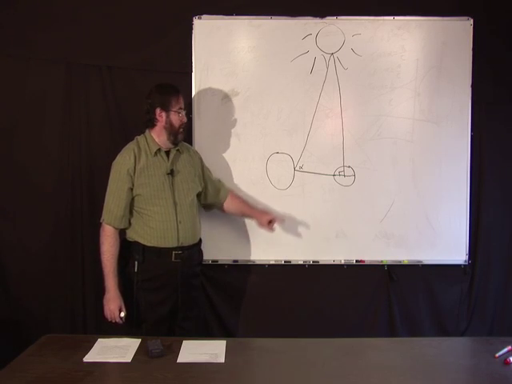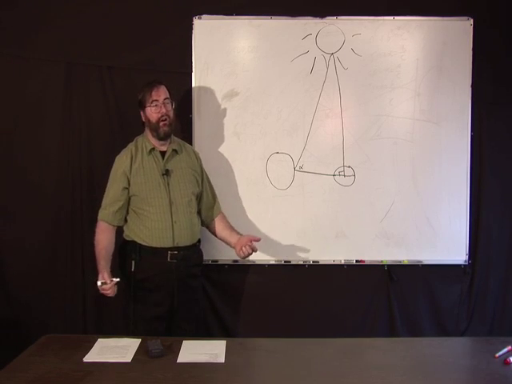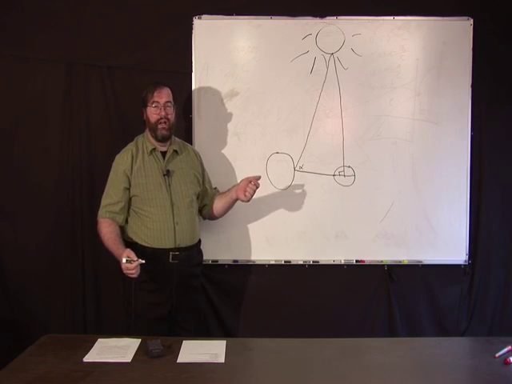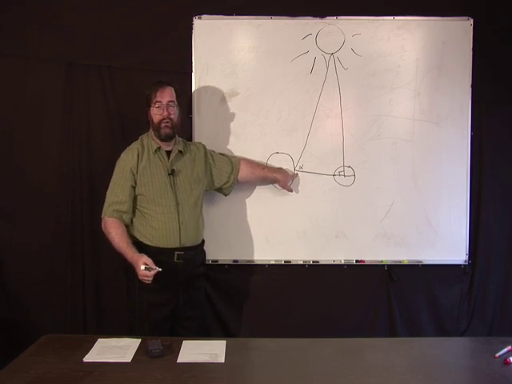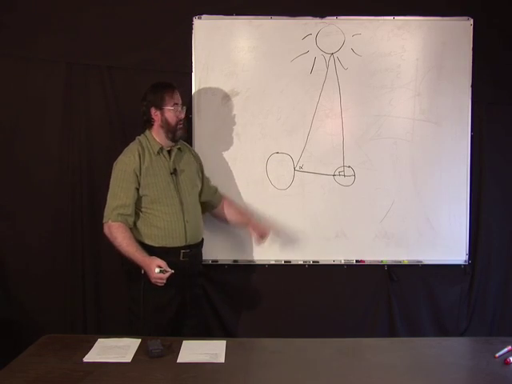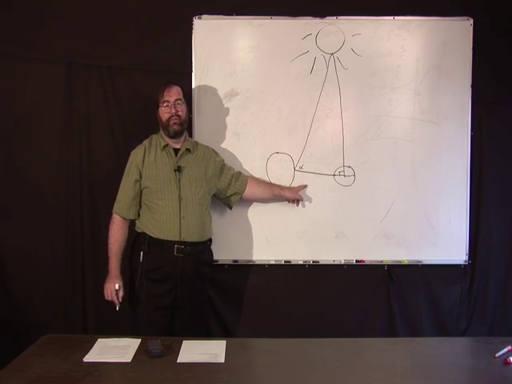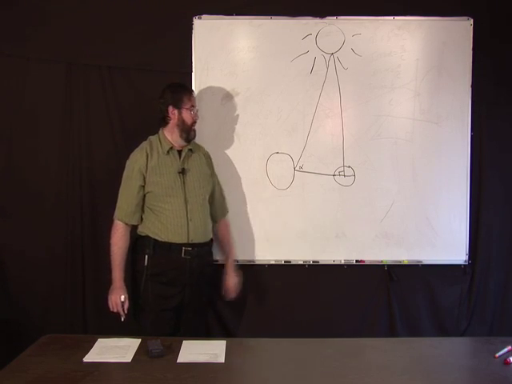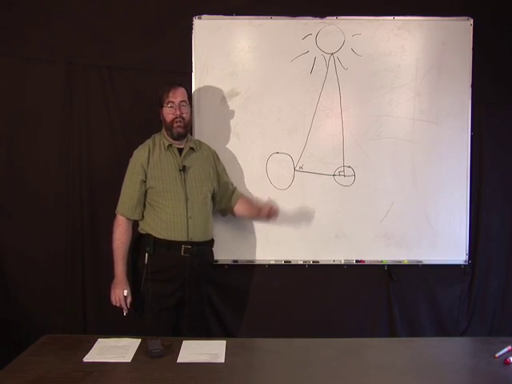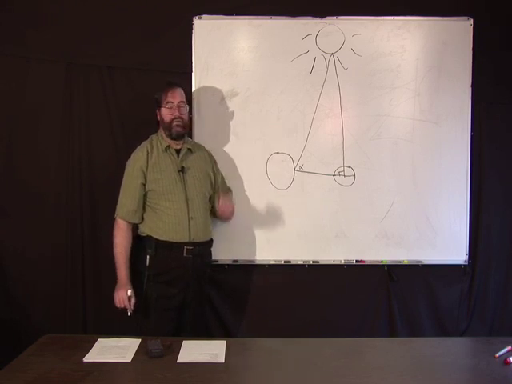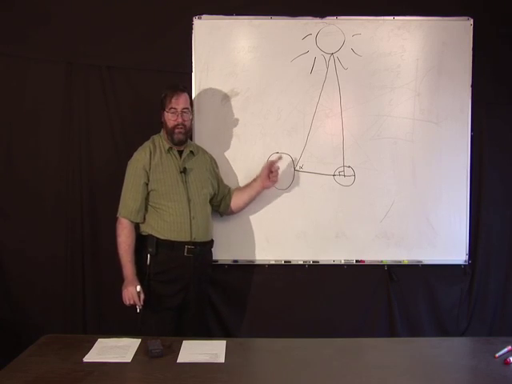They were off a bit. It wasn't too bad, but this angle they measured wrong. But you can do that today. Now we can use this method to figure out how far the sun is. It's a simple geometry problem. But we don't do it that way because we have better ways of doing it now.